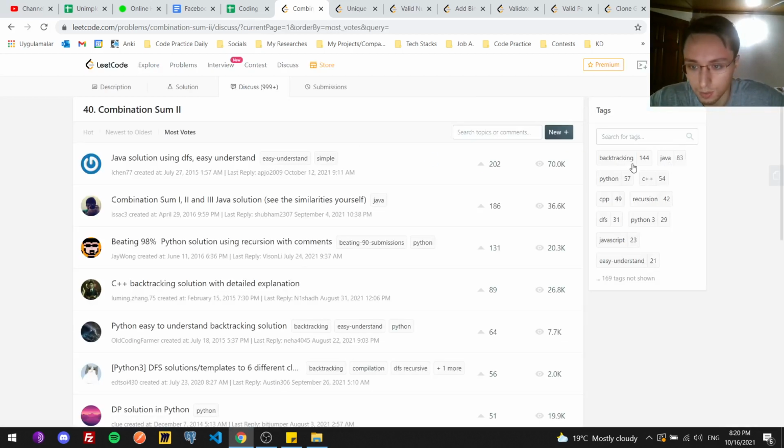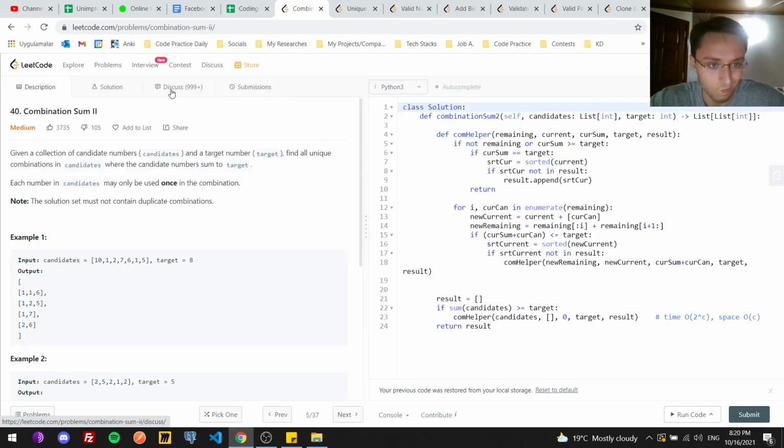It says backtracking. Maybe I don't have. Okay, I have to check the if statements here. Not remaining. Okay, let's.